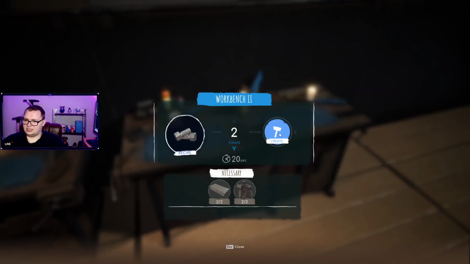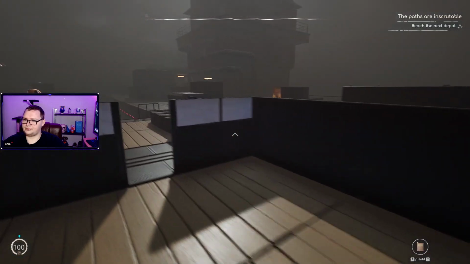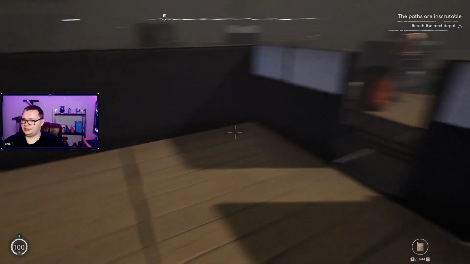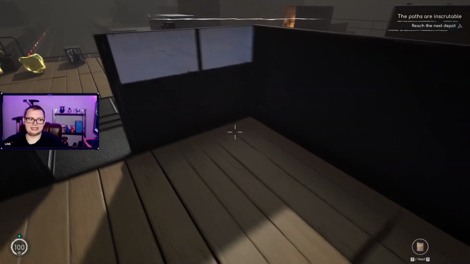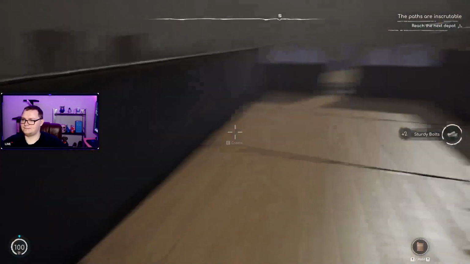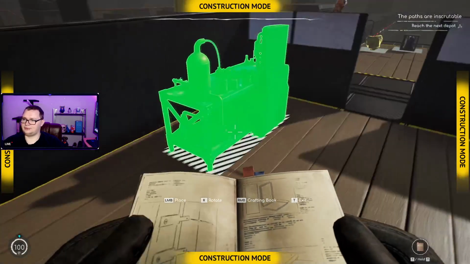Doing that. Get those. Okay, I think we're gonna be there. I'll put it over here on this side. Yeah. I want to keep this as a line of crates. Smith, workbench, armory. Where are you? There you go. Lab.